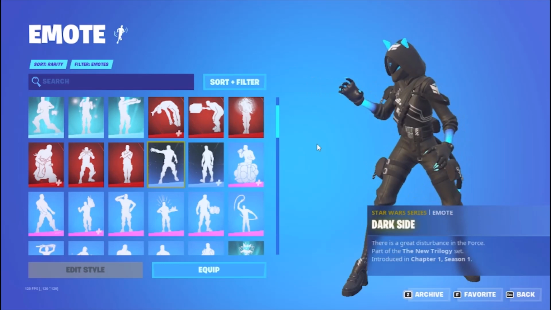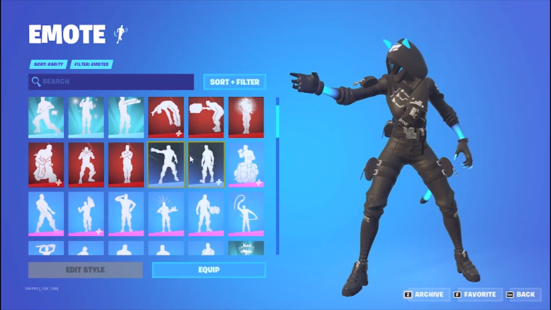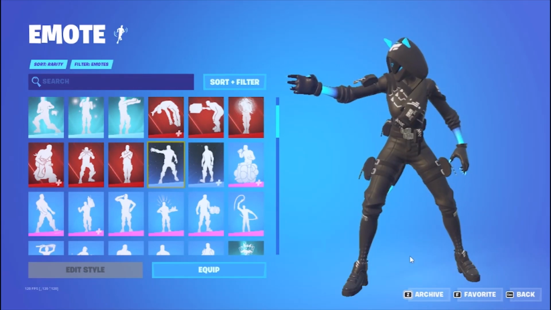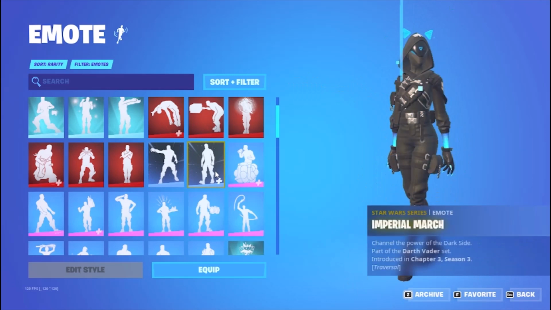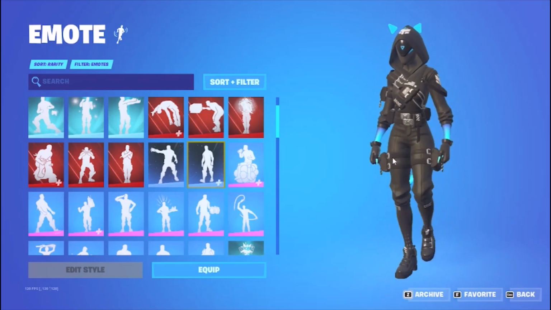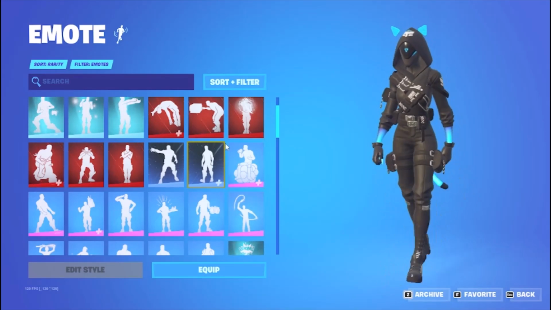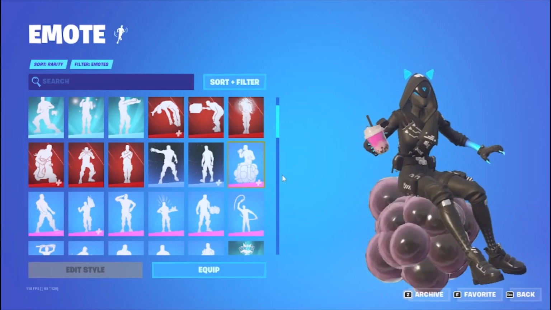Now, I have posted on my Discord about this glitch. It says that this emote was released in Chapter 1, Season 1. It was released in Chapter 2, Season 1. That's a glitch that Fortnite are not yet aware of. I'll post it on my YouTube as well. Imperial March. It only happens with item shop things, like pickaxes, skins, emotes. Not everything, though. Some things.